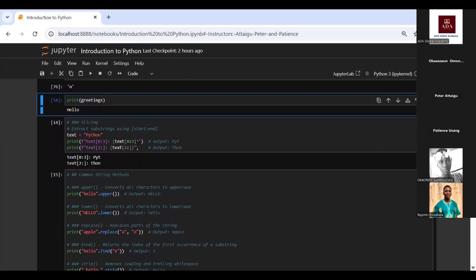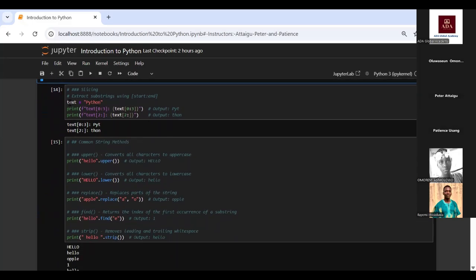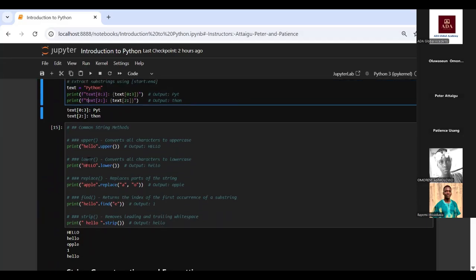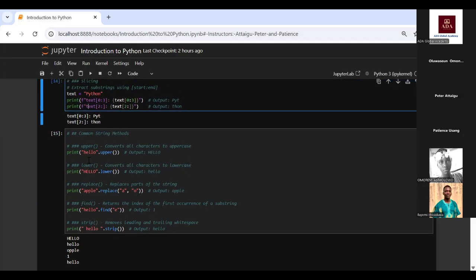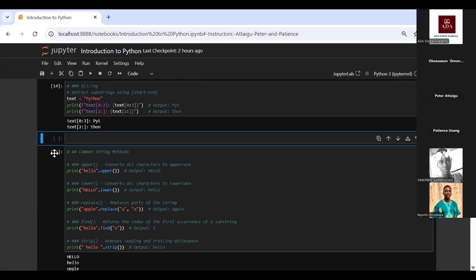We also have this slice that we discussed. When I run this now, we have "Python is in text", so 0 to 3. It prints out positions 0, 1, and 2, so that's PYT. And then from 2 down to the end, it prints down to the end. So we have other operations that we can use on strings in Python. How do we know all of this? Of course, in the course of this class we can't go through all of these things.